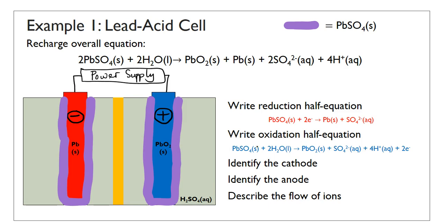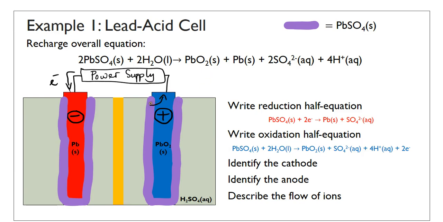If you think about what happened with reduction, electrons are coming out of the power supply into Pb, and they are going to be received by the PbSO4, and that is going to reduce the PbSO4 and convert it back into Pb. This is why the PbSO4 has to remain in contact with the electrode, so that it could receive these electrons when the cell is recharged. Similarly, the electrons are going to be donated, or rather, it's really just sucked out by force.